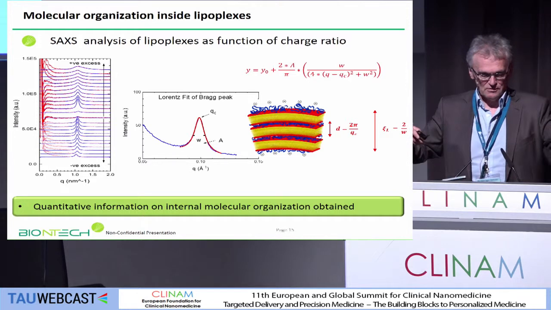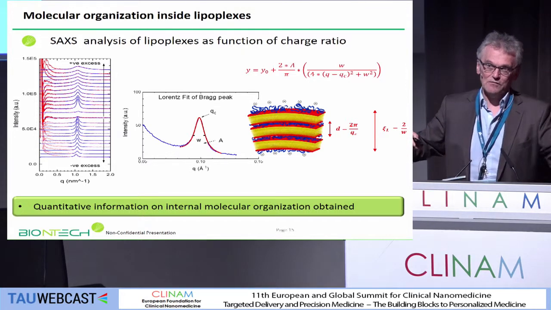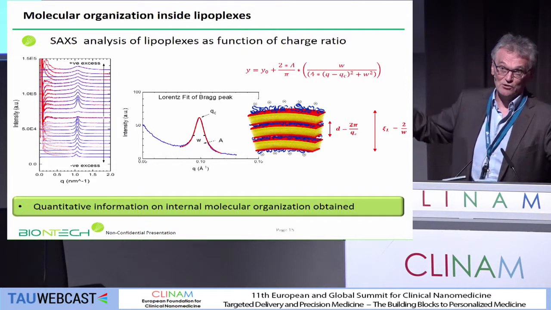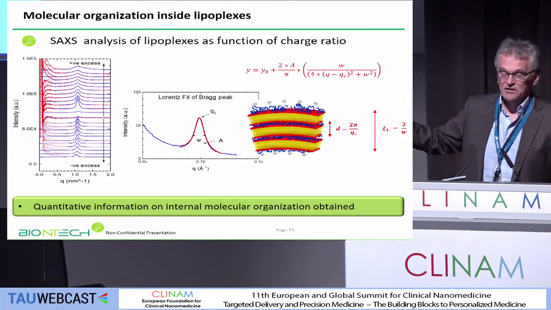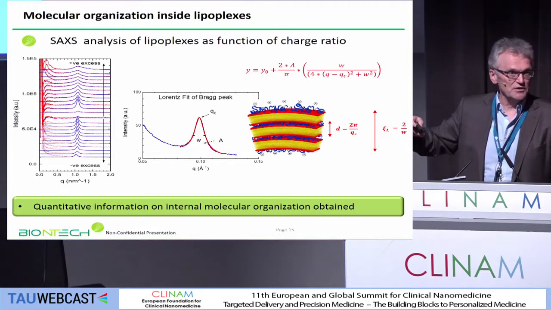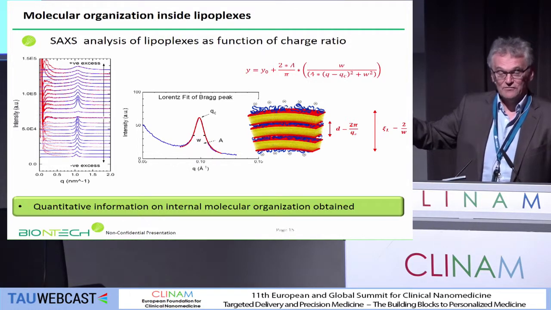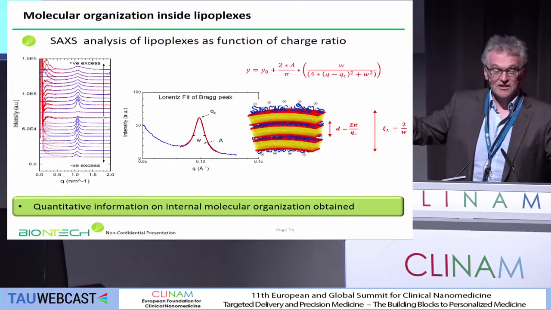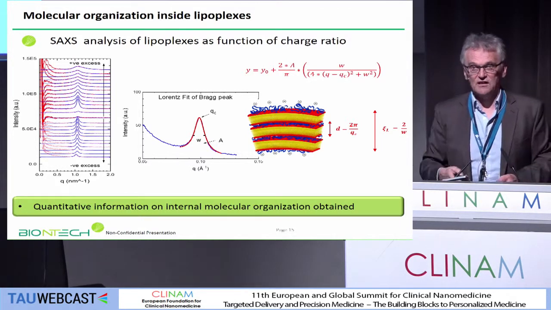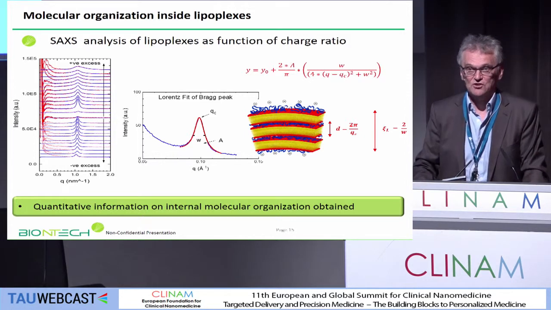And this helps us to define quality parameters, because in our case, the surface fraction of RNA is decisive for targeting. And with that, we can prove that we can expect, at least from this physicochemical data set, that the same targeting properties are present in the particles we form under these conditions.